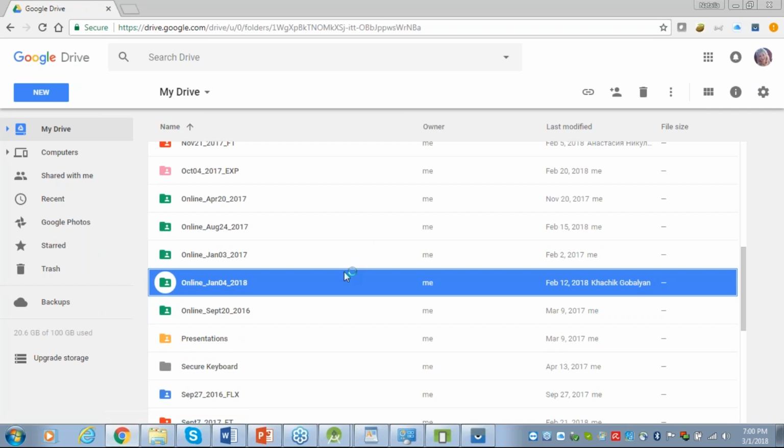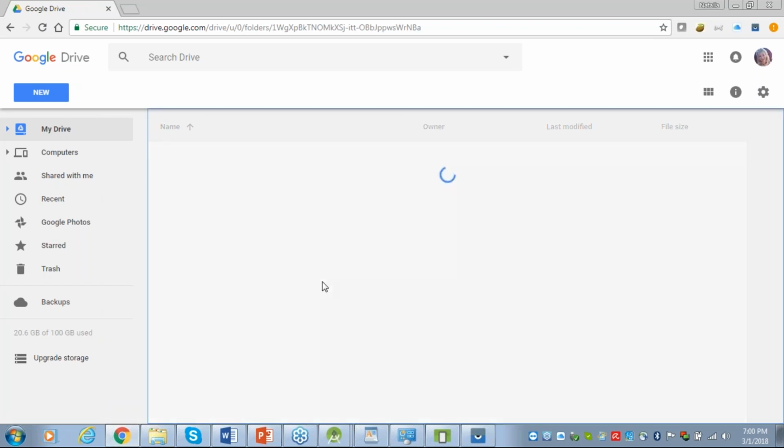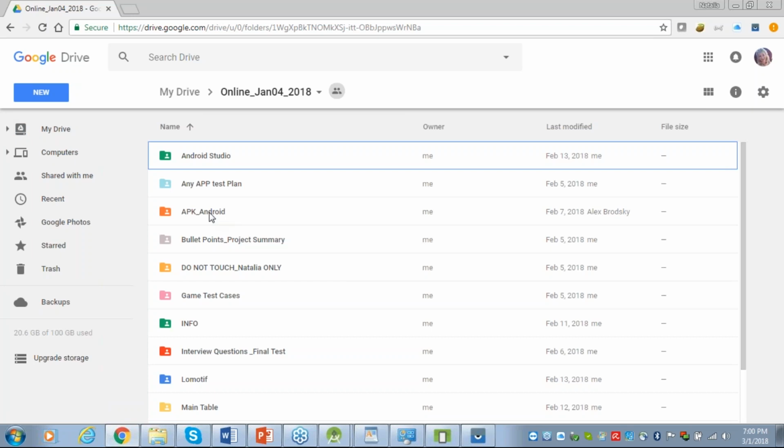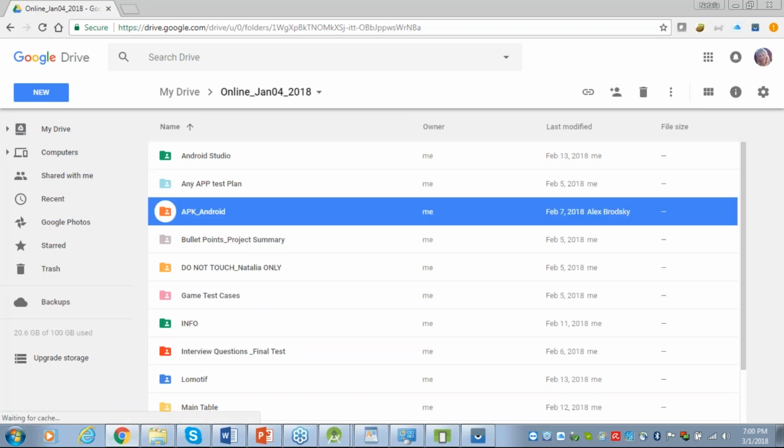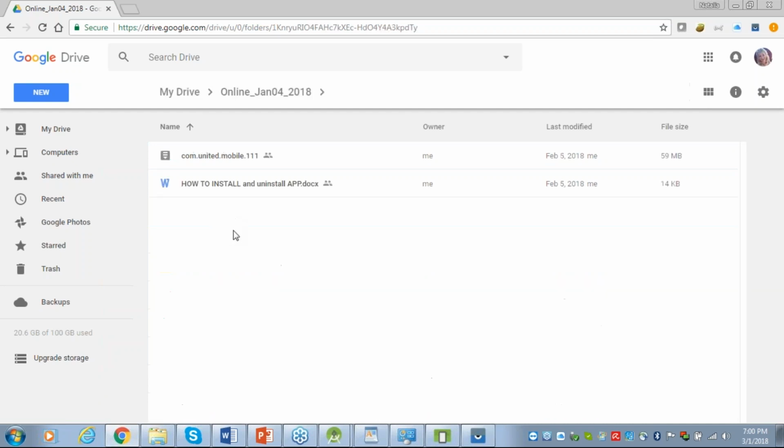All right, now listen carefully while it's opening. The directory is APK Android. Are you with me? APK Android. You just need to open this directory. And all I want you to do, this is a weird extension, right?